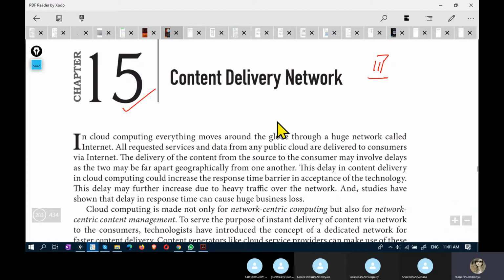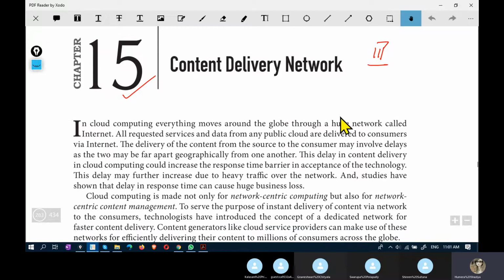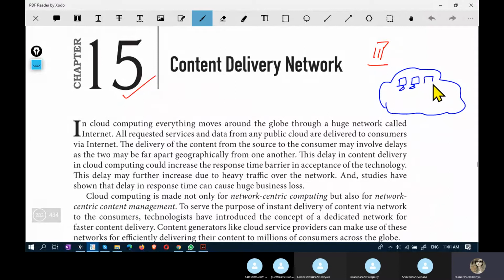Consider a cloud. Here we have a cloud and we have resources, servers on the cloud. Then a user outside the cloud tries to submit an application for execution.